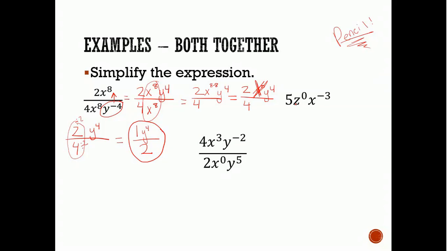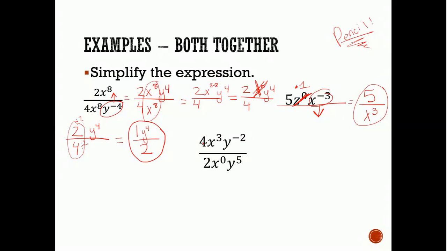Let's look at this one. So I've got z to the 0. Remember, guys, that's just a 1. So that basically is going to cancel out. And I have this x to the negative 3. So we have to draw in our fraction bar and drop it to the bottom. So who's still on top? Well, it is 5 times the 1. So that's just basically 5 on top, right? This one moved to the bottom. So it's going to be x cubed, for my final answer for that one in particular.